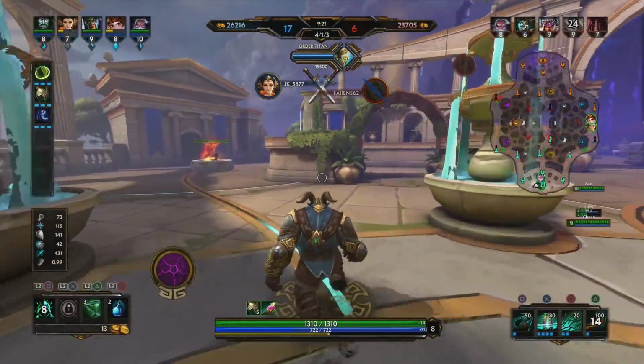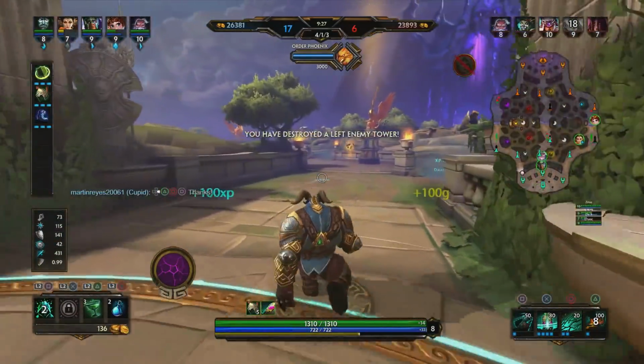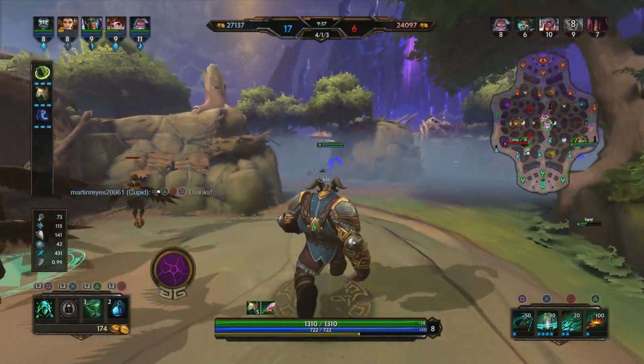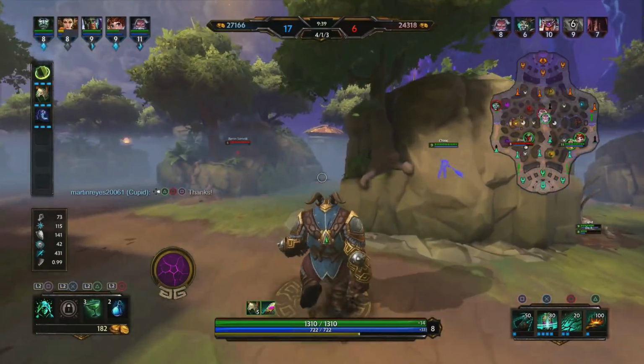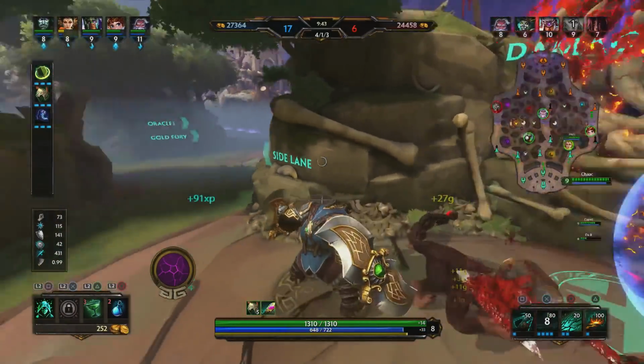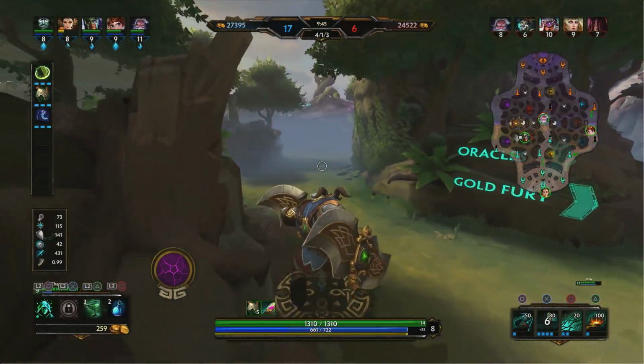Now, once we spawn back in, again, we're going to look to see what we need to do. We actually got a minion tower there, which is great. But let's go ahead and help Chalk down these jungle camps. This is going to do nothing but help us out. And getting those camps is huge, guys.